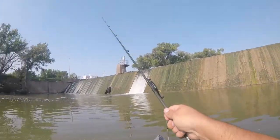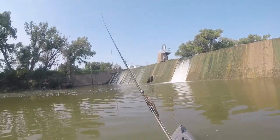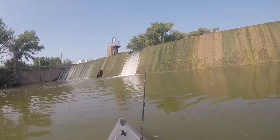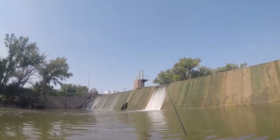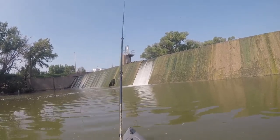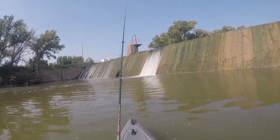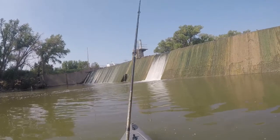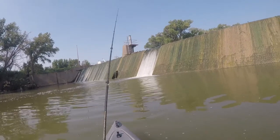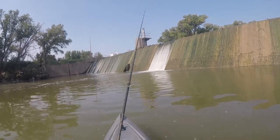All right guys, we are in the spot, in the zone here. What we're gonna be doing is just chucking up into this waterfall right here, guys. This time of year, when the water is really warm, the oxygen concentration in the water goes way down, and these fish look for any kind of moving water, any kind of oxidized water that they can get into and get their breathe on. But anyways, it's always good to find some kind of moving water if you can. If not, it's not a deal breaker.